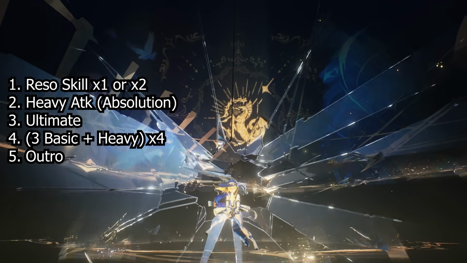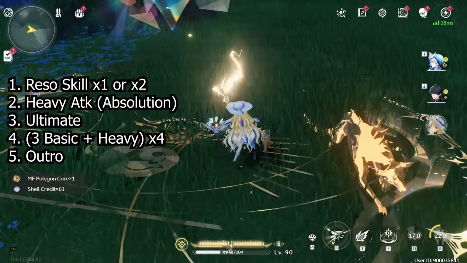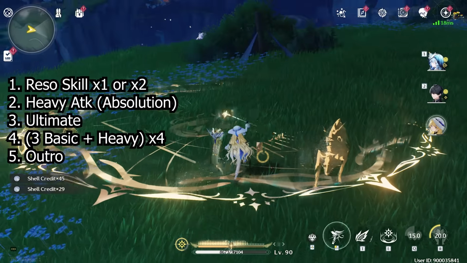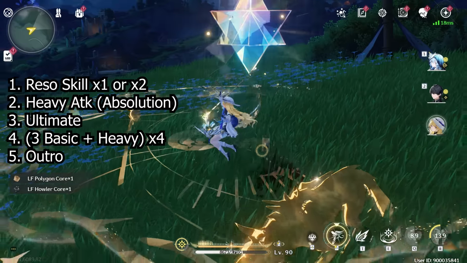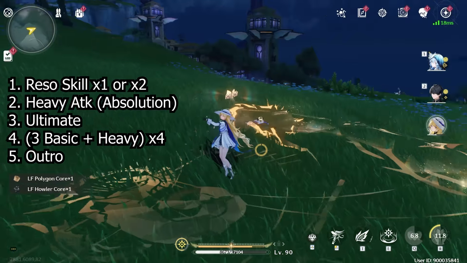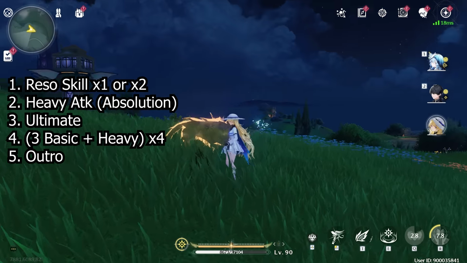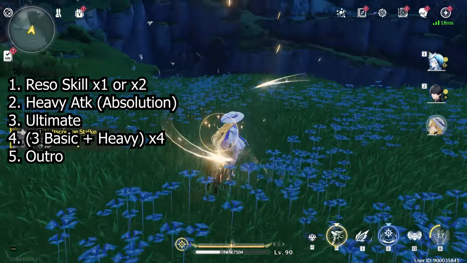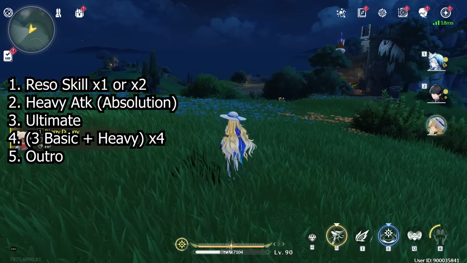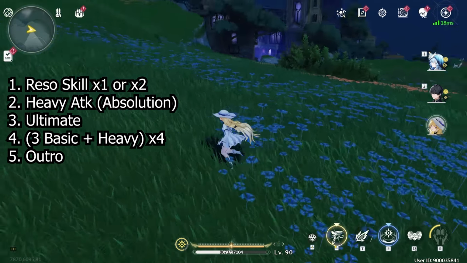And then after this, you can press your echo if you want, and also do her 3 basic and heavy 4 times. So 3 basic, heavy, 3 basic, heavy, 3 basic, heavy, and the last 3 basic, heavy, and her gauge will be empty. And that's pretty much it for Phoebe's input rotation. Really simple. Place ring down, activate Absolution, and then ultimate, and then 3 basic with heavy 4 times, and that's the end. And then you can rinse repeat again.